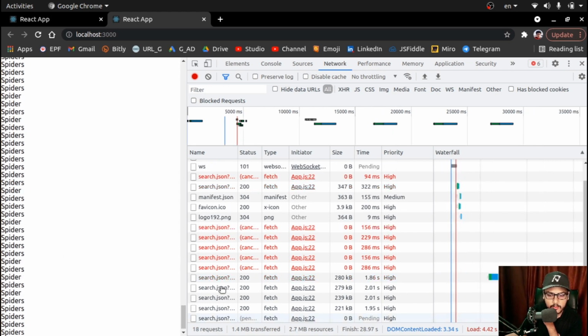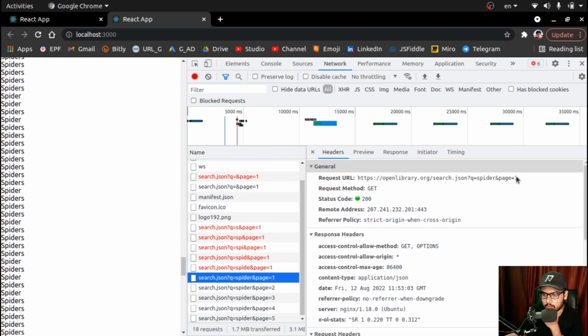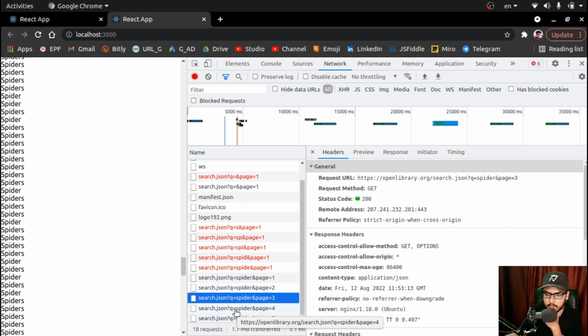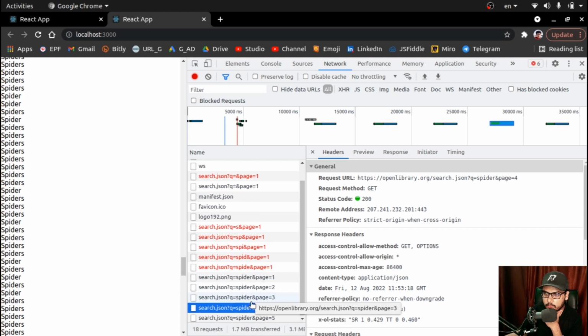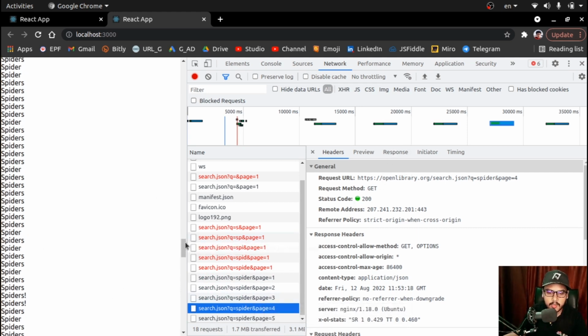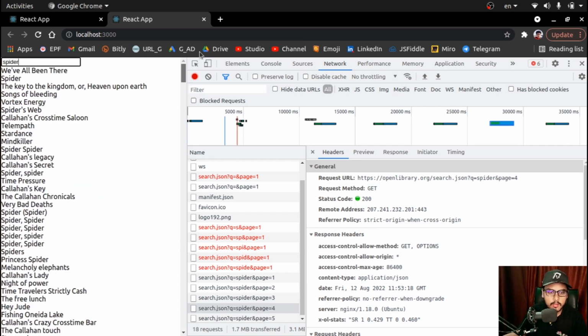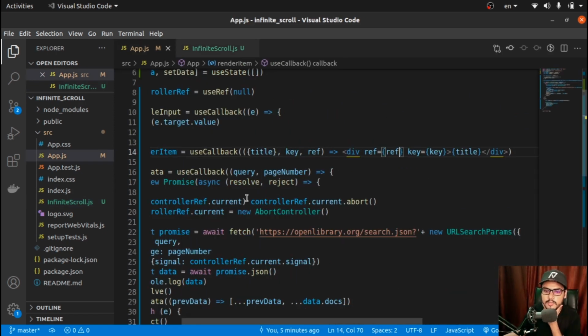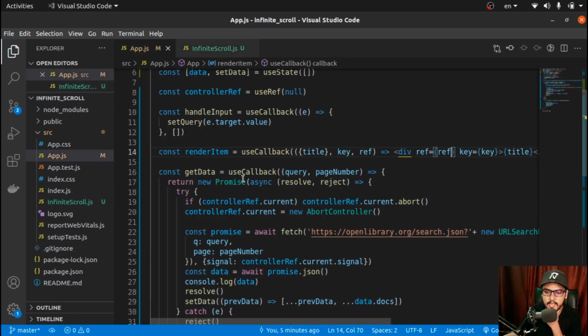If you see the headers, this was page 1, this was page 2, this was page 3, page 4 and 5 and so on, and we got the responses, and this is actually working pretty awesome, right?